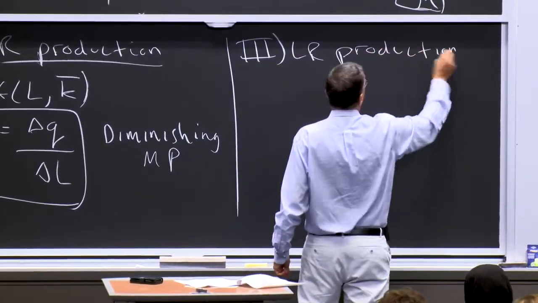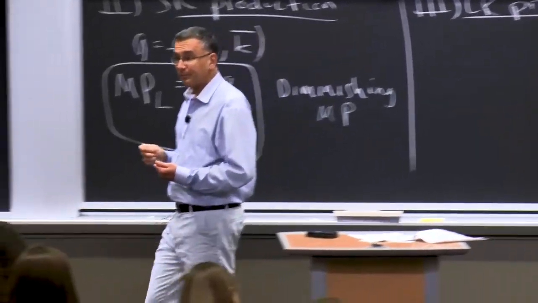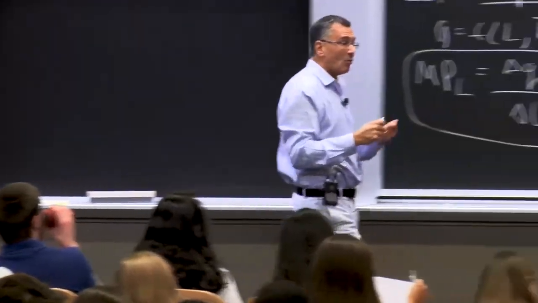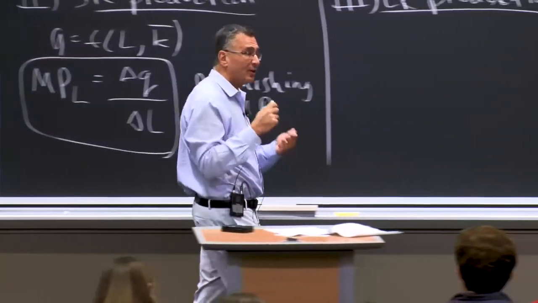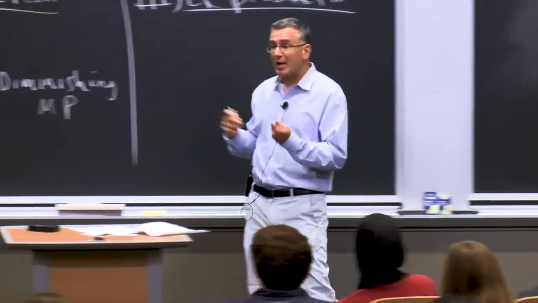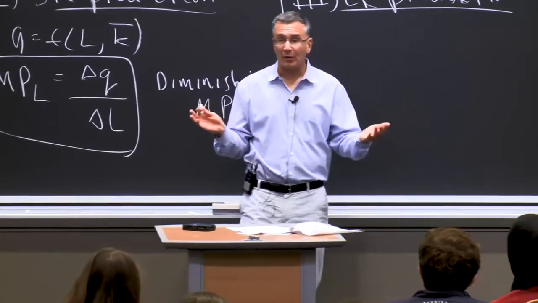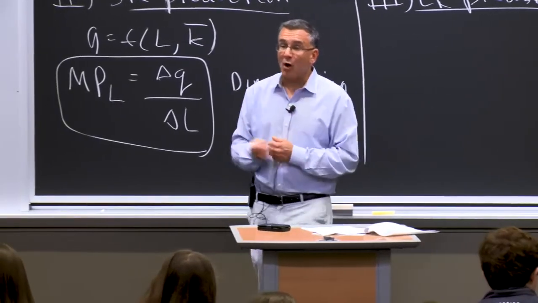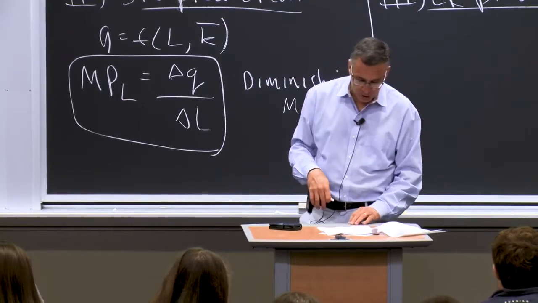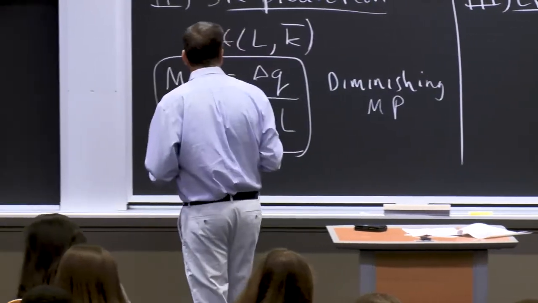That gets more interesting because now you have an optimization decision over labor versus capital. In the short run, you just decide how many workers to hire. In the long run, now you're back to the kind of utility framework we used. We had to trade off pizza and cookies. Now you get to trade off workers and machines. Now you own the firm. You're going to own it forever. Okay? And you get to trade off. You get to think about workers versus machines. So now you're going to have to make a decision on that.